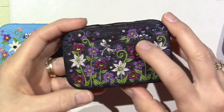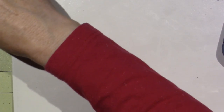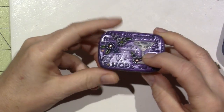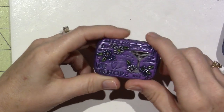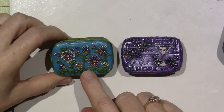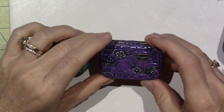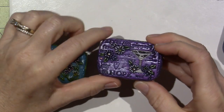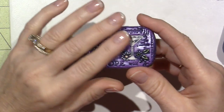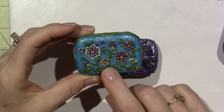It says hope, and there's a little dragonfly. And this one, I did with similar colors. I just used purple, and I don't like how it looks when I antique it. The flowers get all dingy looking, and that's what happened with this one too. This one I like a bit better because it has the lighter background. I think you have to stick with a light background when you do it, but I may just take this all off. I glued on this little, I guess it's a martini glass, but it seems washed out. And this one I don't love as much either.